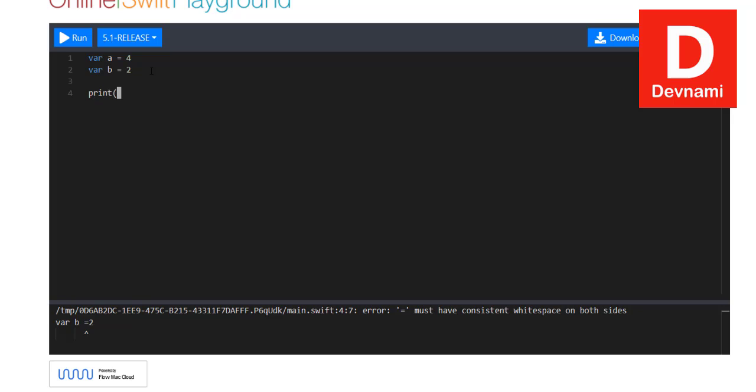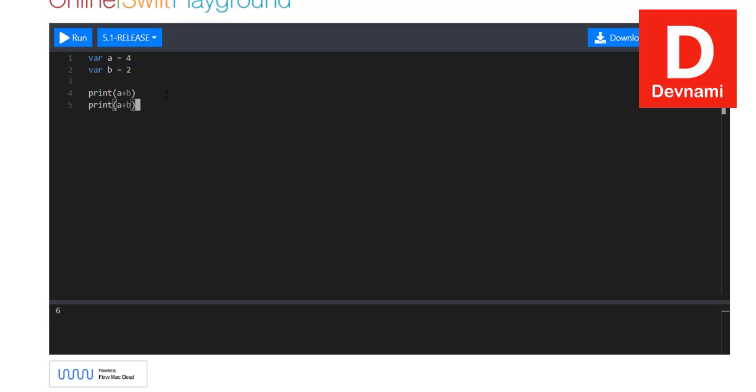Now within print, let me add a plus b. If I run this, it should do the addition, 6, right? Similarly, I can do a minus b. It should show me 2, right? Similarly, what if I choose the operator star for multiplication, right?